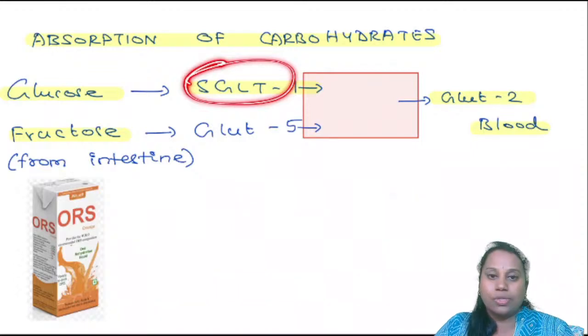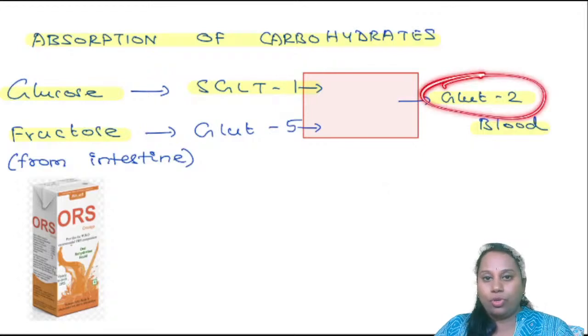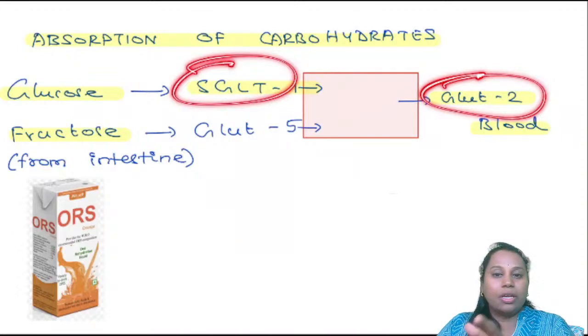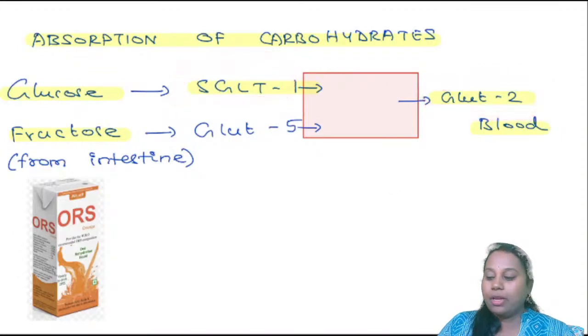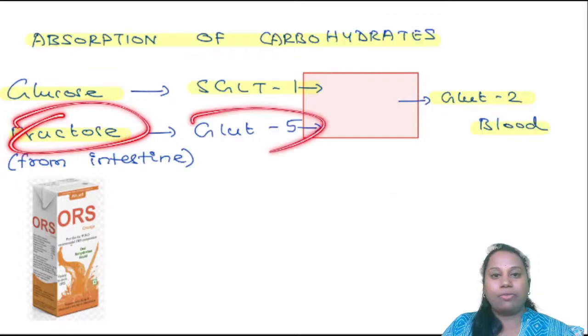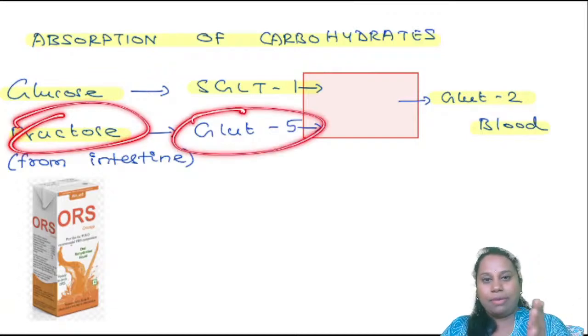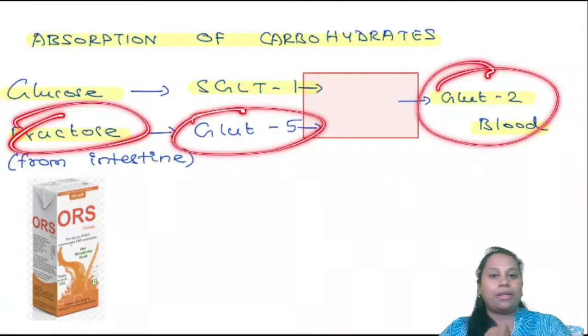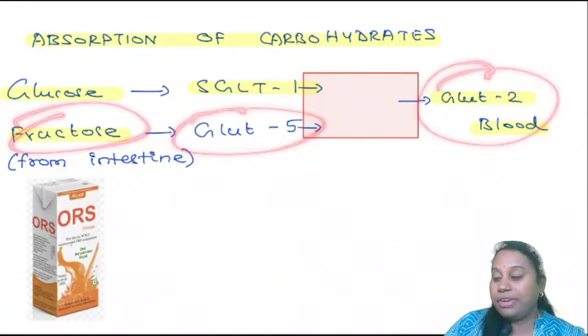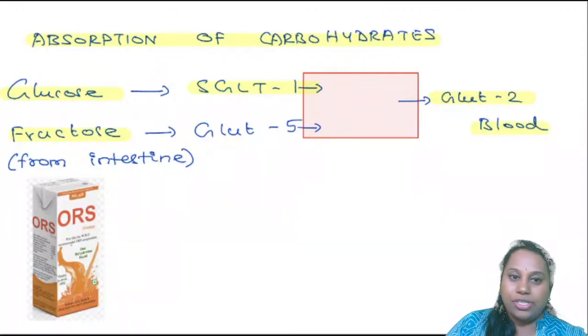Sodium along with glucose. So when you give sodium along with glucose, SGLT1 activity is very rapid. Quickly it will absorb glucose through this channel. On the other side, through GLUT2, this is a facilitated type of diffusion. SGLT is secondary active transport. GLUT2 is facilitated diffusion. Fructose, with the help of GLUT5, is absorbed on the apical membrane of the intestinal cells, and on the other side, the basolateral side, through GLUT2 it enters into the blood. So this is the fate of carbohydrates and how they are digested.